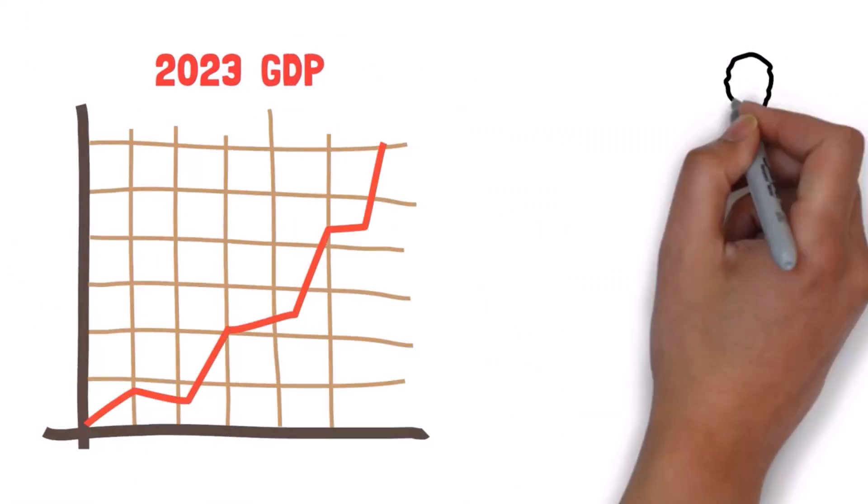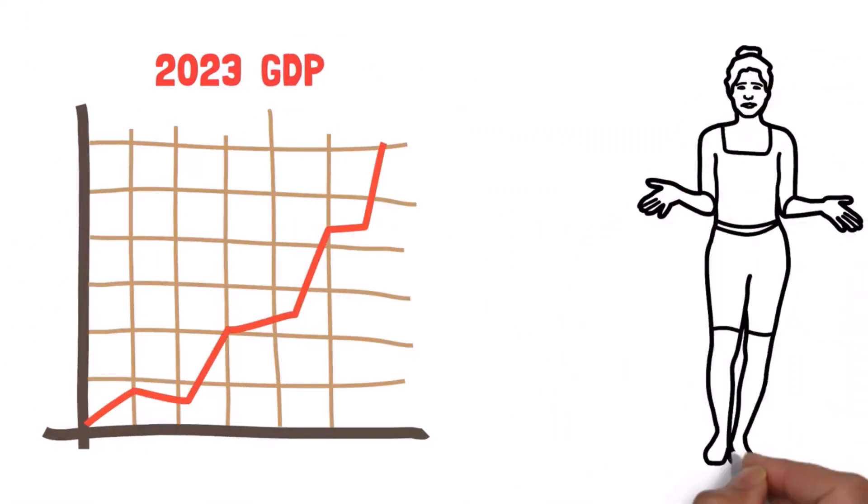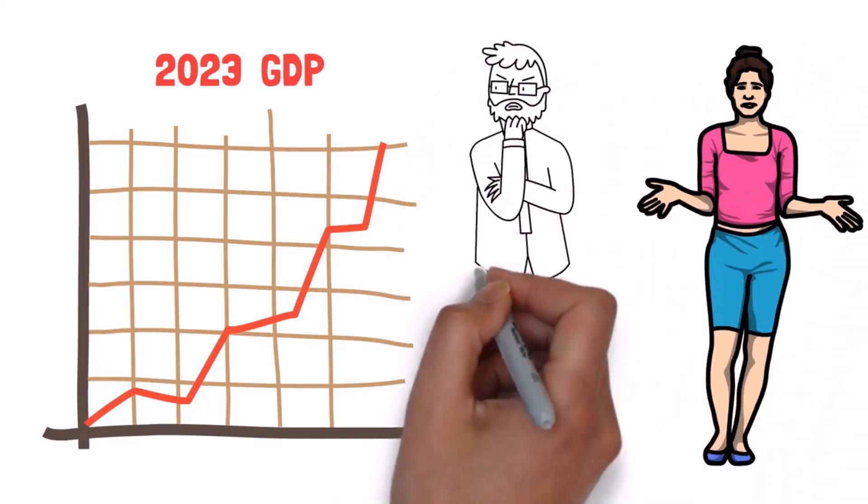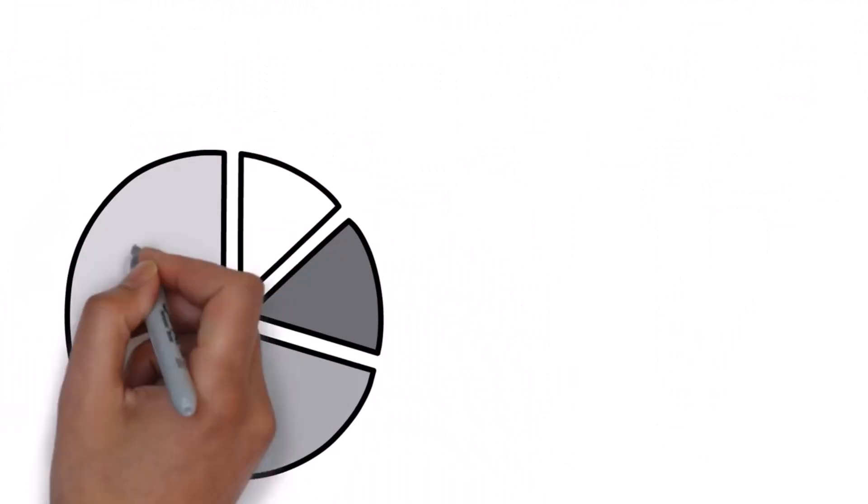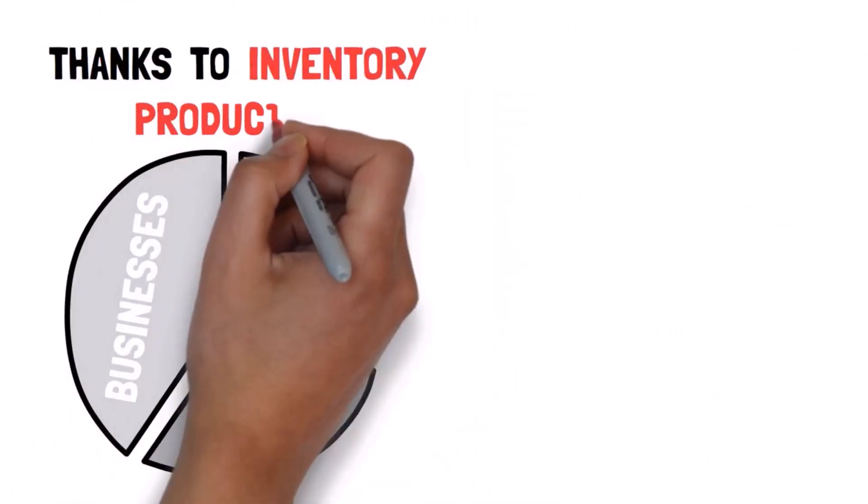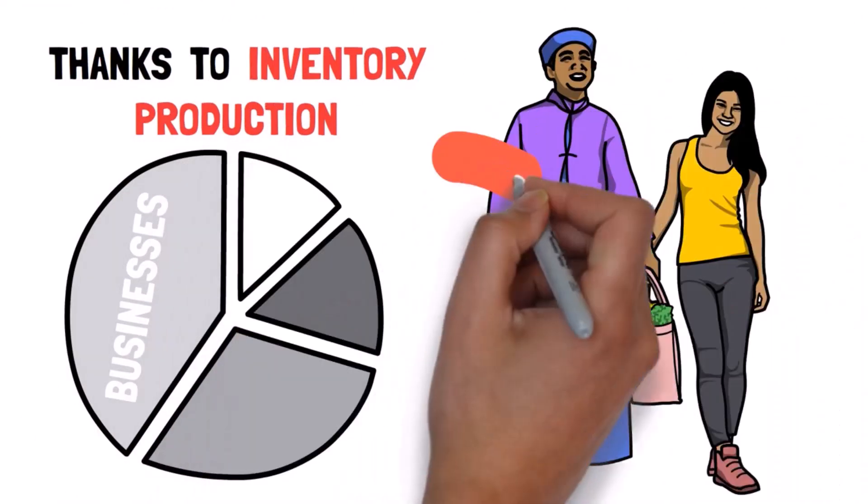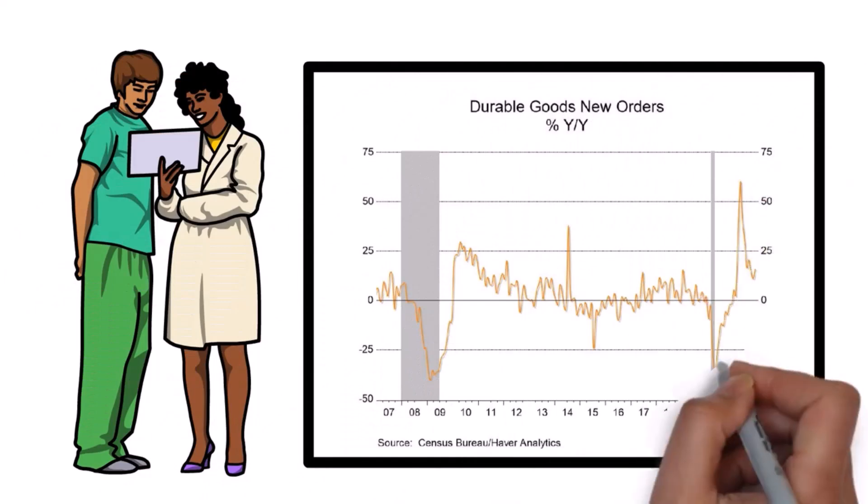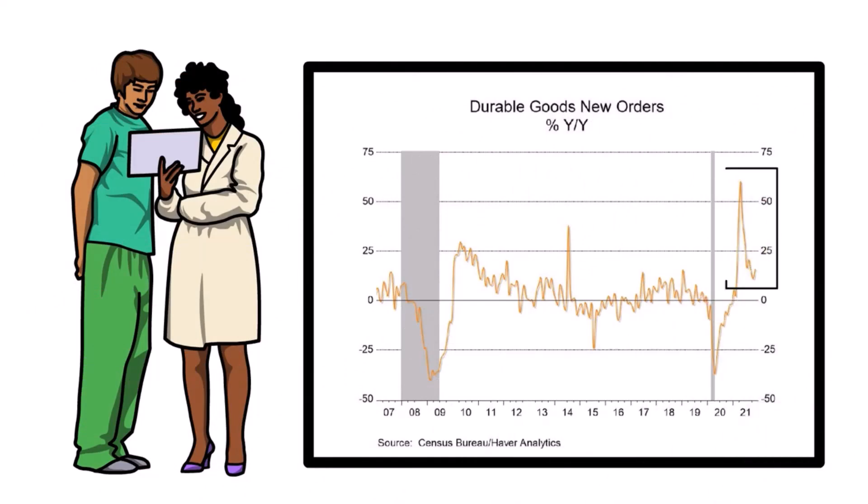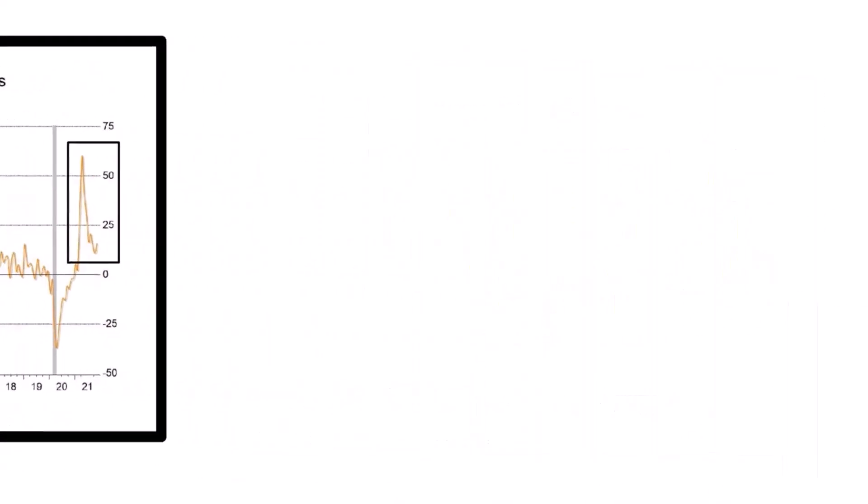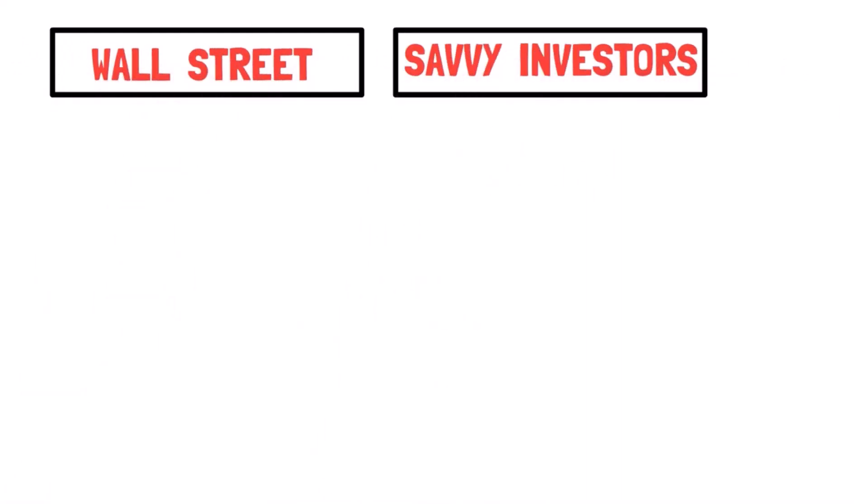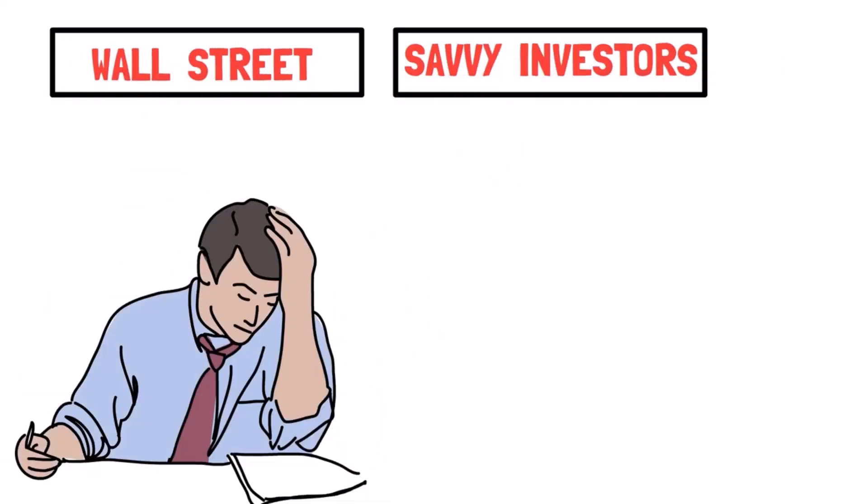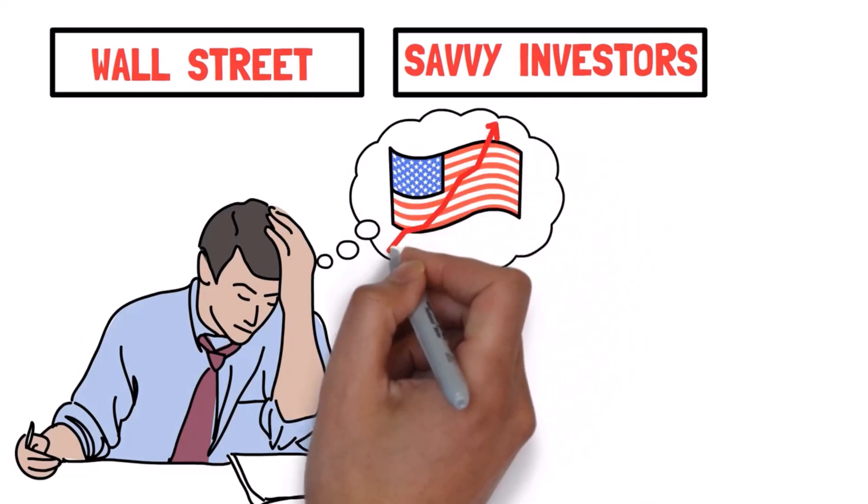Is there something they're hiding in these data? Most of the GDP was actually fueled by businesses, thanks to inventory production, not necessarily by consumer demand. If we look at manufacturing sector data, we see new orders. But despite this, the growth of new orders is slowing significantly. In fact, Wall Street and savvy investors are becoming more pessimistic about how much the United States will grow in 2024.